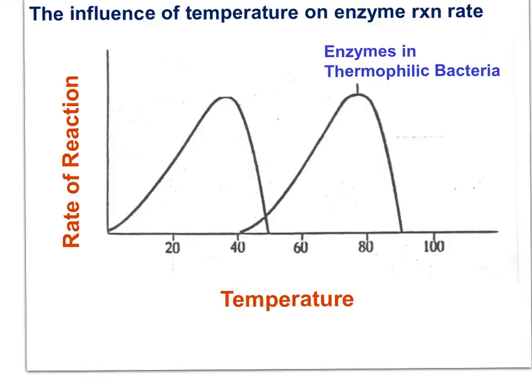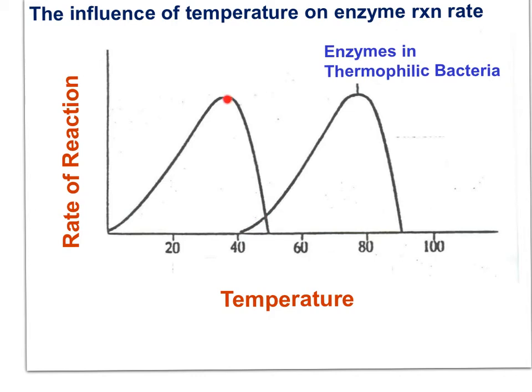Pay close attention. Temperature influences the rate of an enzyme-catalyzed reaction. As the temperature increases, the reaction rate increases. When energy is added to a living system, molecules are moving faster, and faster-moving molecules have more collisions, and with more collisions between enzyme and substrate, there is an increase in the rate of the reaction. Now, at a certain temperature, approximately 37 degrees C, for this reaction curve, for this enzyme, the rate of reaction reaches a maximum. Temperatures above 37 degrees C result in lowered reaction rates.